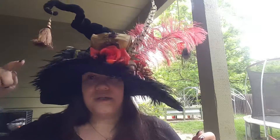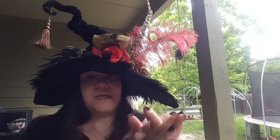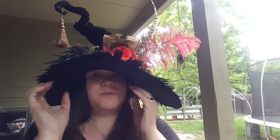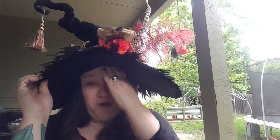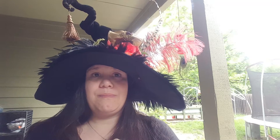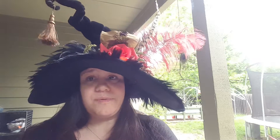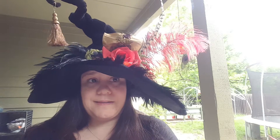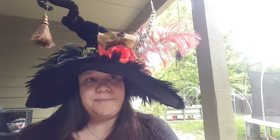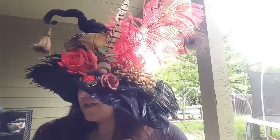I've got my tassel, my roses. I have a raven — I think I found it at Michael's. I do go to Hobby Lobby when they have crazy sales. I prefer not to shop at Hobby Lobby based on their belief system, but when I can get something at 50% off that I've been looking for, I break down and go. I should change that because I really just shouldn't be supporting something I don't believe in. Anyhow, here's the hat.